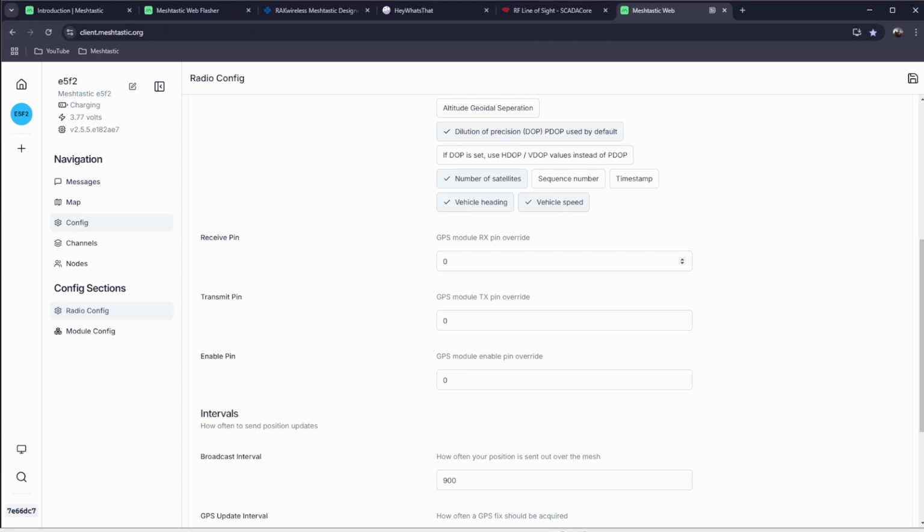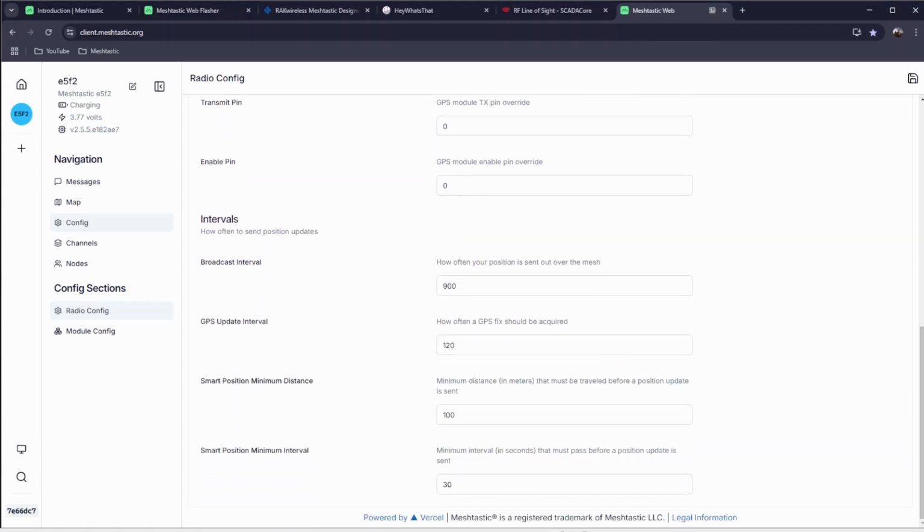That's something that can get you caught up. Ask me how I know. Then you have transmit pin. That is the receiving pin of the GPS that you soldered in. And then we have enable pin. That is the pin that turns the GPS on and off if you choose to include that in it. For the Heltec V3 that I built, I only have the receive pin and the transmit pin, but the enable pin I don't have. Something to note with this is that with this 4631, it already has this stuff built into the firmware, so we do not need to enter these pins, which is nice.